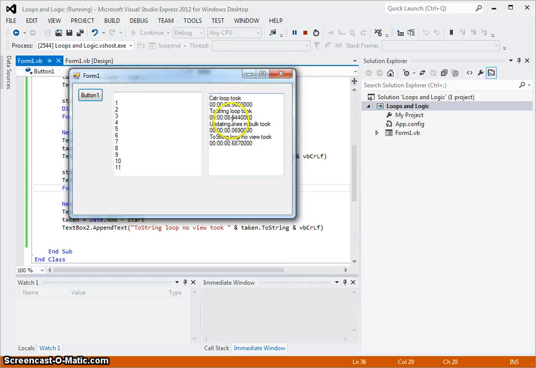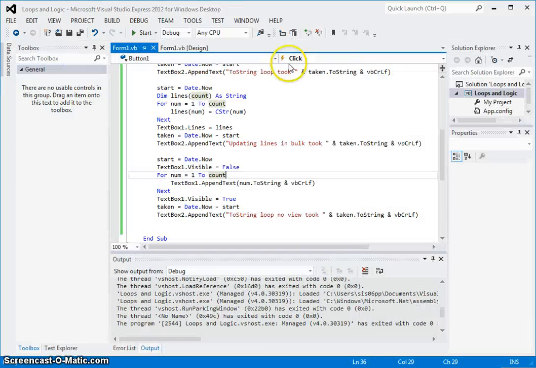So it's worth being aware of the fact that updating the screen can take a very long time. Okay, that was a quick run through some timing of things. There are other ways as well, by the way, of doing timings, but this is a quick and dirty way that you can do it in any piece of code. So have a play with those sorts of ideas, and whenever you're writing code, have a think about whether there are multiple ways of doing things and whether you might be able to do it more quickly.